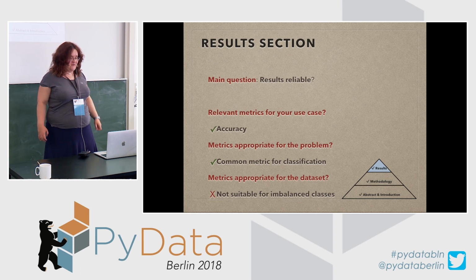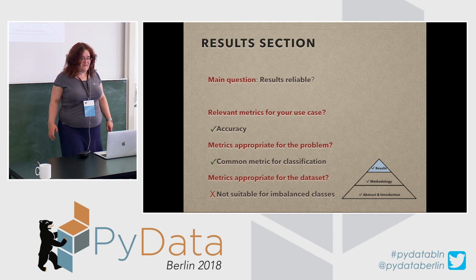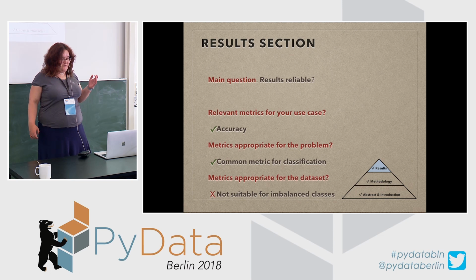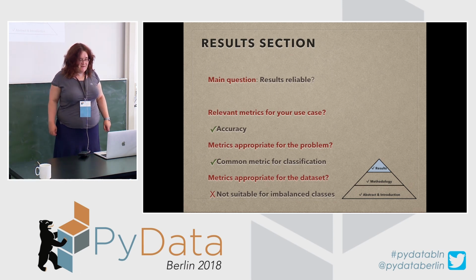In the paper, they used accuracy, which for a classification problem, as we looked at page stream separation as a classification problem, is a pretty common one. And so we decided to take that as one of our use case metrics. And also, it's appropriate for the problem because it's a classification problem. It's a pretty common one, as I said.